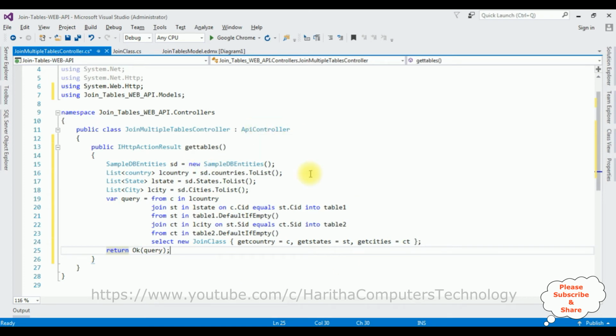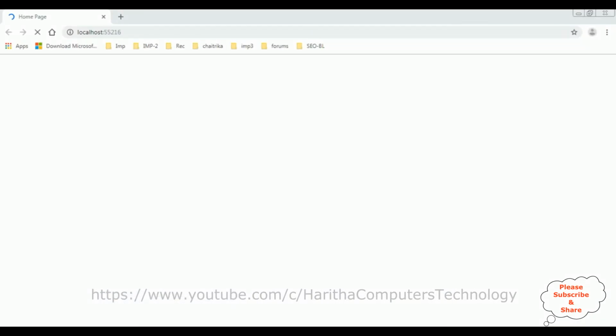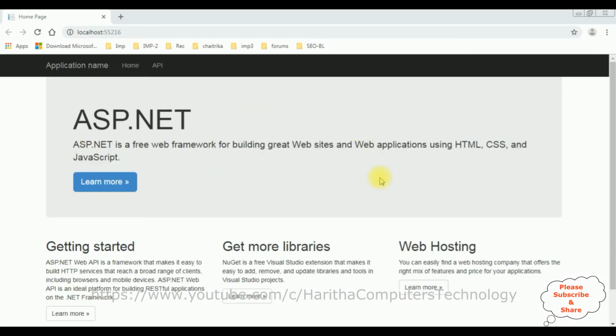Now before consuming this web API in the MVC controller, first we require the web API URL. So let's grab the web API URL in Google Chrome. Here we got the default output of the project, which is a home page.